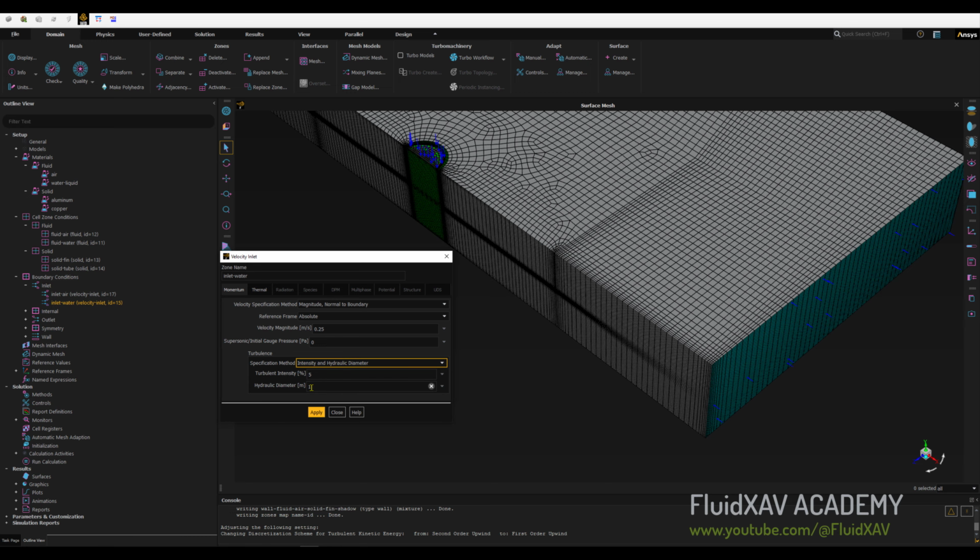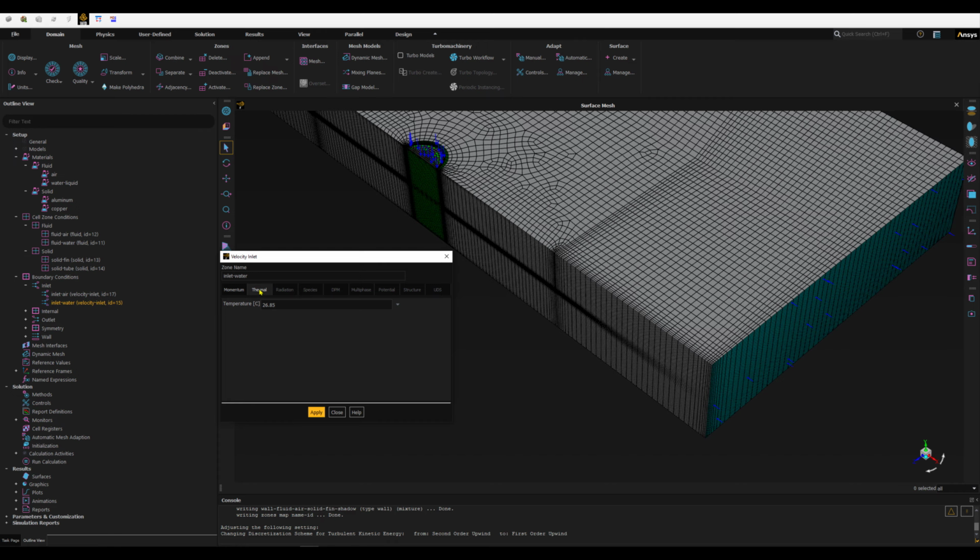Use again intensity and hydraulic diameter. Change the intensity to 3%, and the same hydraulic diameter, 0.0125, and go to the thermal tab. This is hot water, 60 degrees Celsius, and I will press apply. Then I can close this window.